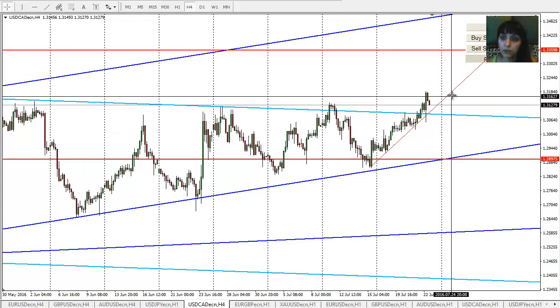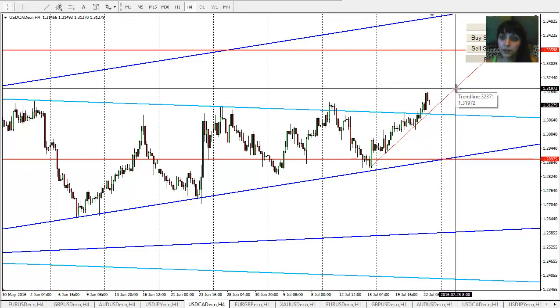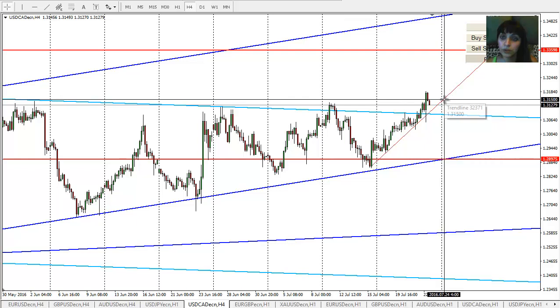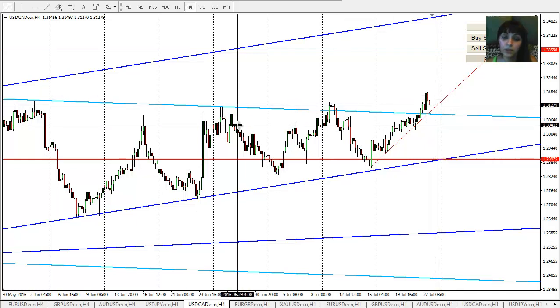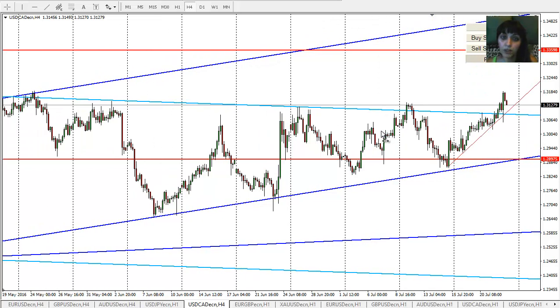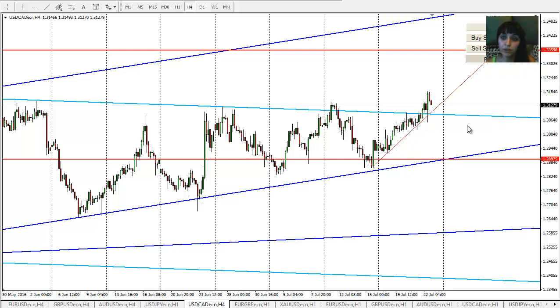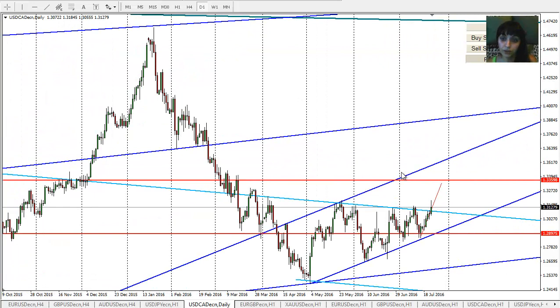So for example, if it continues here, then we would expect some movement. You see from that, even it would be around 100 something pips, and back there is about 280 pips. So definitely leave it like this for now, and we'll just wait to see what's going to happen. I'll just leave it as this. We'll see. And of course, if it continues going up, we need to see where it's going to stop, and again wait for the creation of any patterns or channels.